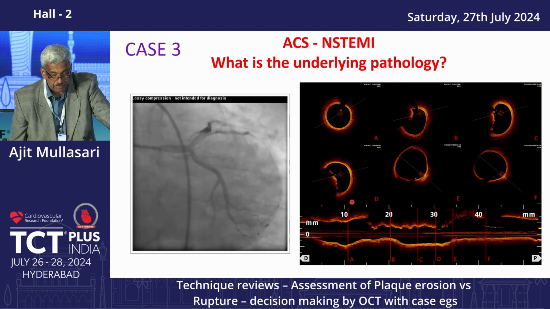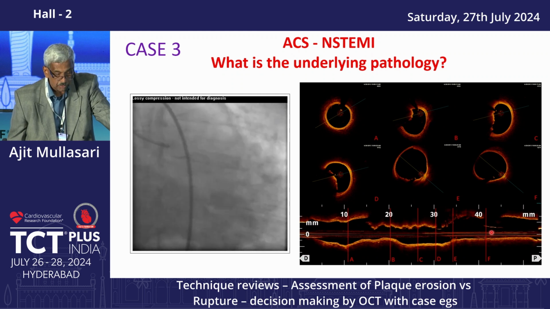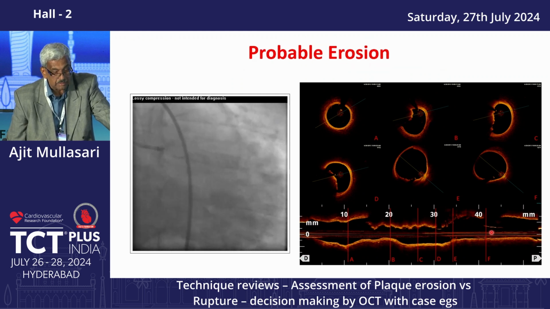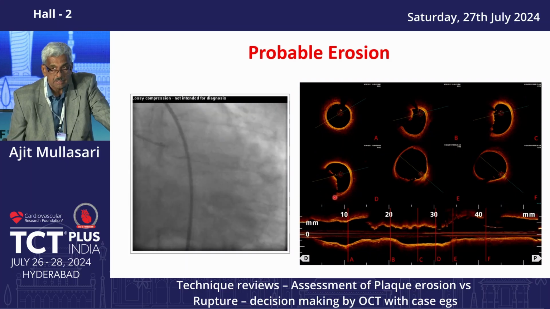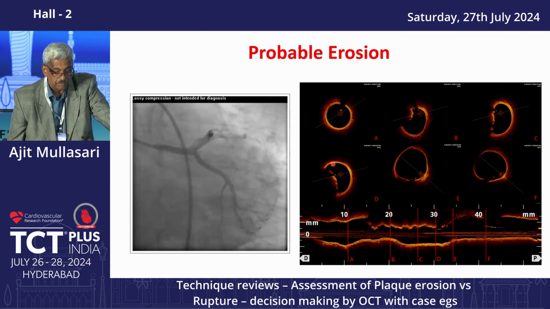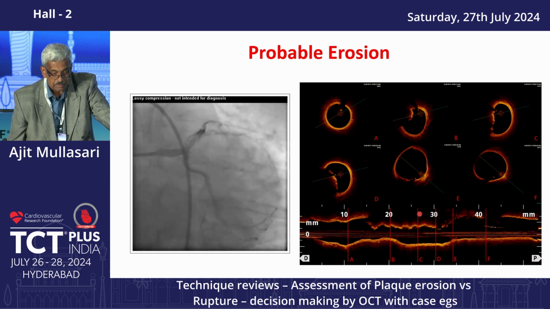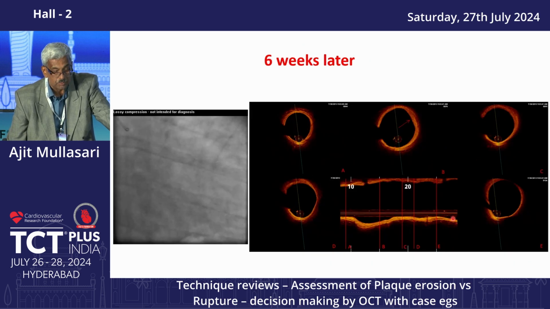So this is the OCT where you can see the thrombus sitting there. There's nothing else. The lumen is very good. This artery is not going to close on you, and all you need is medical treatment. This is another patient where you can't see the back of the vessel. You can see the thrombus, but I can't see the black. So I'm not sure whether this is an erosion or rupture, but it's most likely a probable erosion. And in the longitudinal view, you can see clearly there is no fissure or plaque rupture. This is a probable erosion.